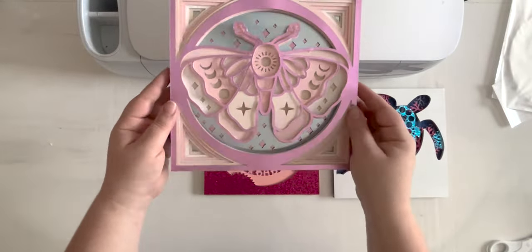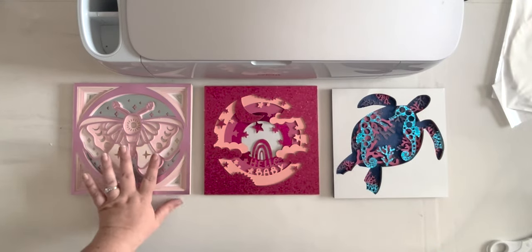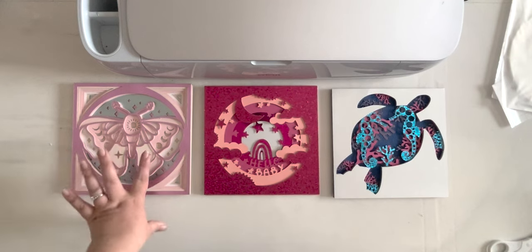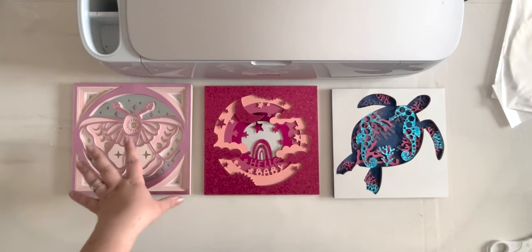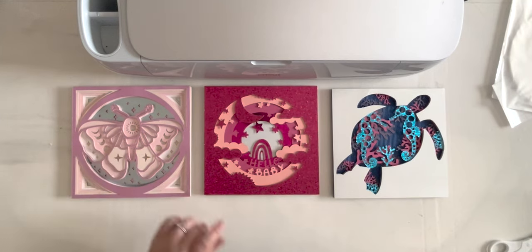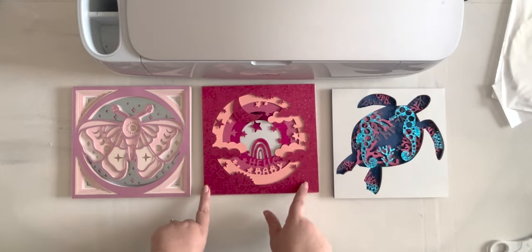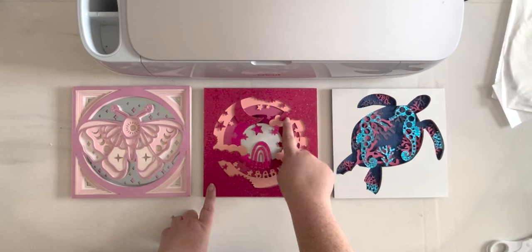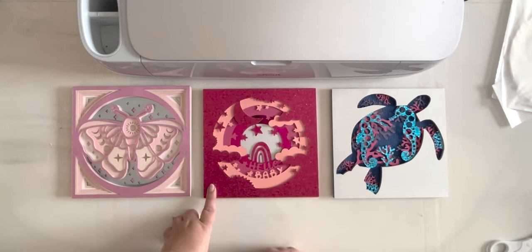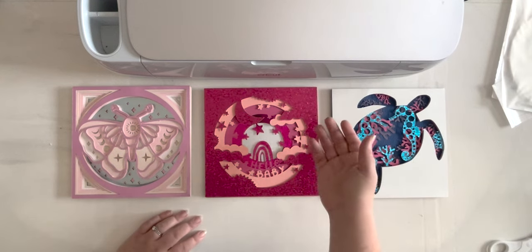I mean, the colors are amazing, but definitely the Recollections paper just took a lot more energy and it doesn't look as nice without cleaning up all those edges, which I didn't do because I wanted to show you the difference. This kit looks fabulous. I really wish I hadn't messed up that vinyl layer. That was definitely me. I went back and watched the footage, and when I weeded it, this cloud was here. And then when I went to put it on top, the cloud got ripped in half. So, you know, if you were careful, it would have been fine.